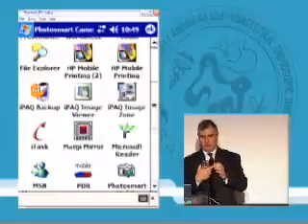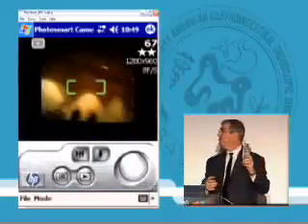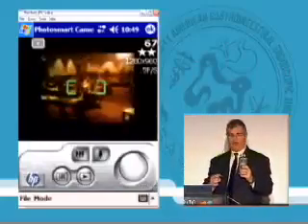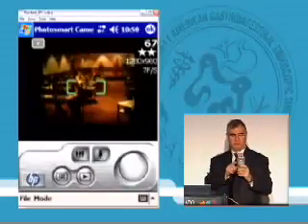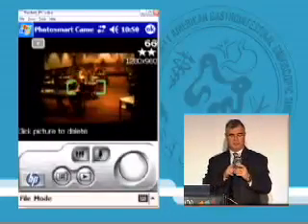I'm going to take out my SD card for a moment and put in the camera. Now it's a little dark in here, but as you can see, my camera automatically is recognized, and there's not enough light, but I'm going to go take a picture. That's you. And if you want to look at the picture, you just hit play.